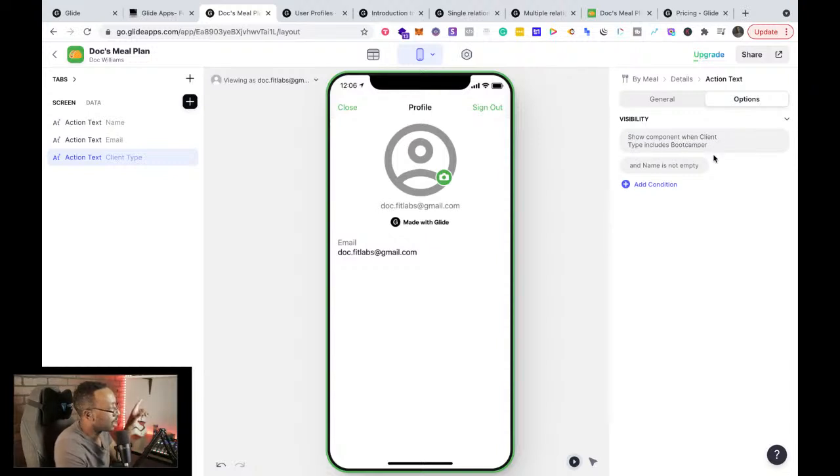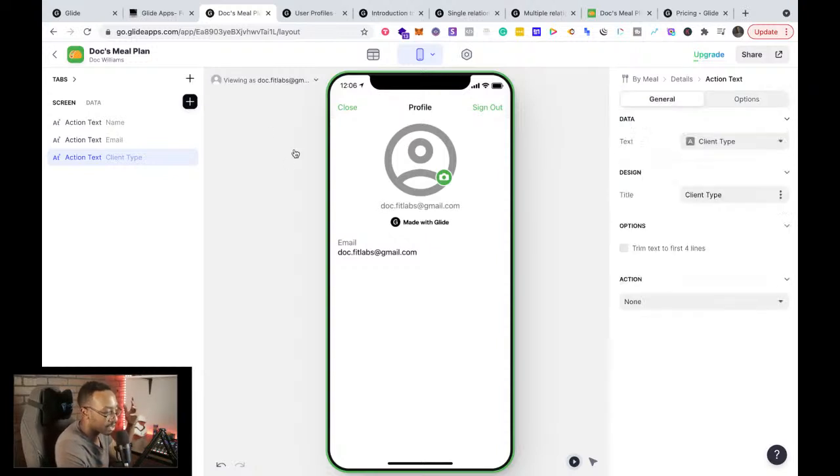So here, if you can see this on the right hand side, I can start changing things around, what the page looks like, what it does, based on what they say they are, right? So in their profile, if they include certain things, then I can have different components happen on that page or the rest of the app, if they say that they're already a boot camper. Does that make sense? Let me know if that makes sense. Okay, so this is where it goes into conditional things.